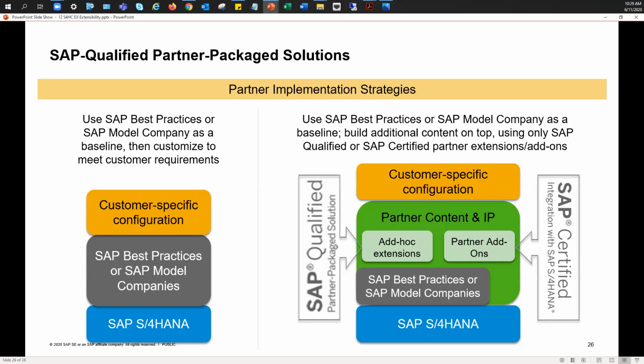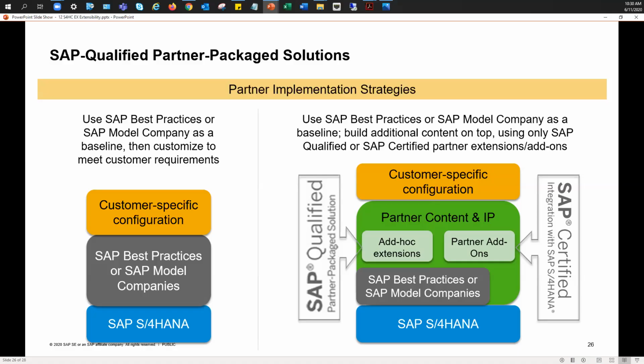What we would strongly recommend is, of course, to follow that cloud methodology, cloud mindset, and decouple the software when it is more complex as much as possible. Use best practices, use the model company as your baseline, build additional content on top using first the extensibility applications, then consider side-by-side extensions.